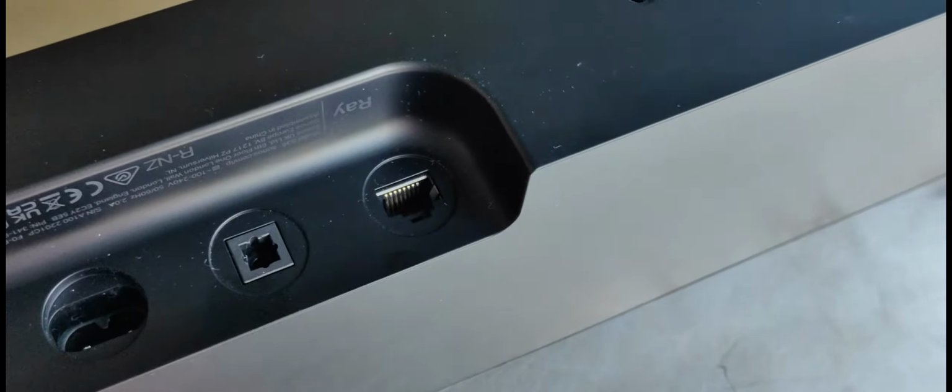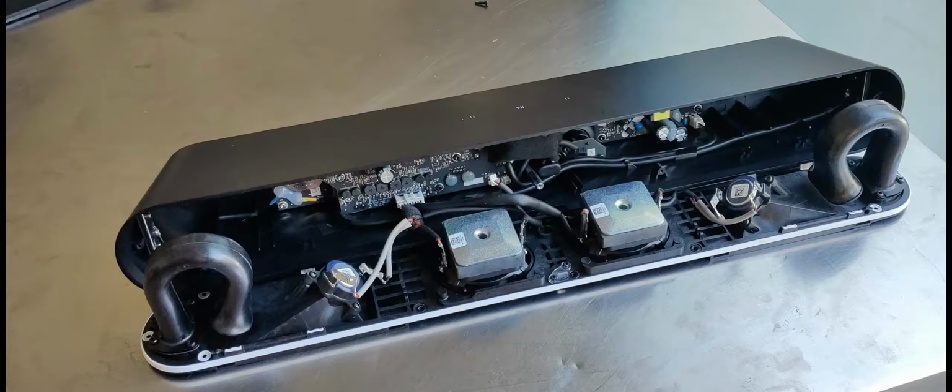You can place the soundbar underneath your TV or on the wall. There are two holes here to use the optional bracket. Underneath we have these elastic pads here, which are very durable and very well made to last a lot of years. So here we're going to do the unboxing now.